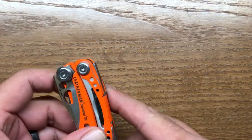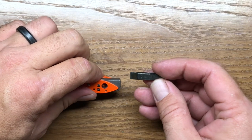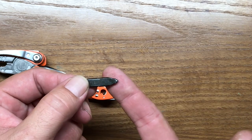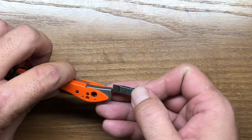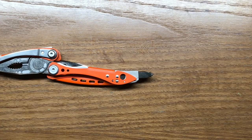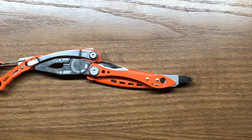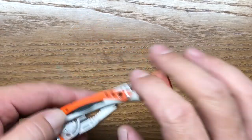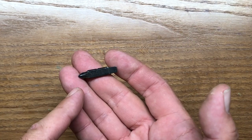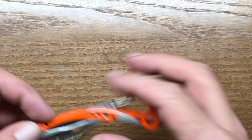When we get it opened up, it has the bit exchanger. The bit exchanger on the RX is unique — on one side it has a quarter-inch flat blade, and on the other side it has a carbide glass break. That is really cool to have a carbide glass break, and it's especially deserving on a tool like this. On board you also have a separate number one Phillips, a combination number one/number two Phillips, and a 3/16 flat driver.